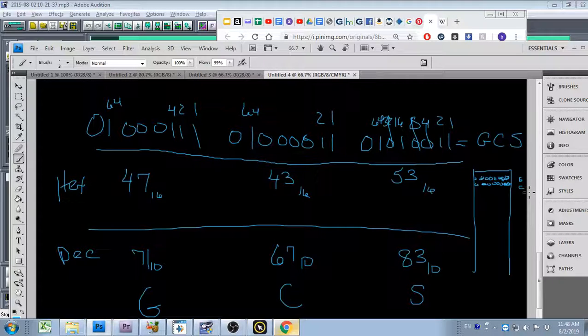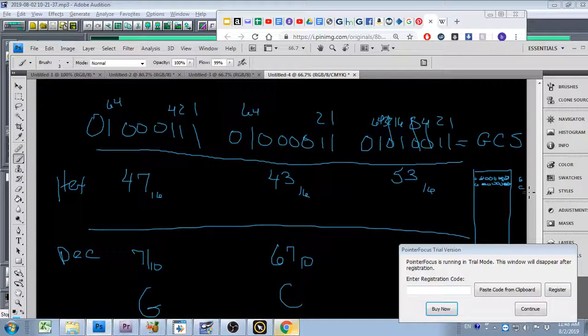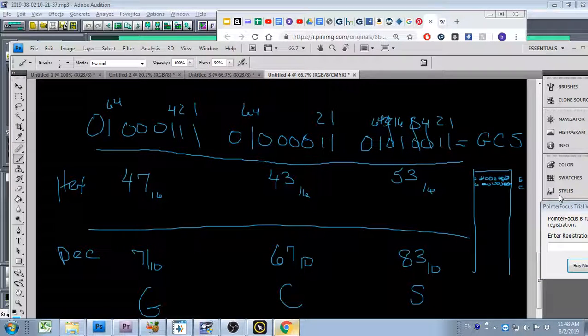So using binary numbers, that's how, even way back in the 1800s, Herman Hollerith was storing people's names and what city they lived in and what their occupation was, all on these cards that the computer, well, his tabulating device, and of course into the 1970s and 80s, the punch cards on newer computers would have quickly read that and said, oh, that's GCS. Just that fast. So that is binary numbers converting to hexadecimal.